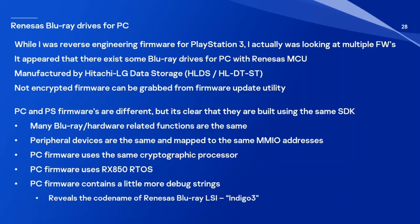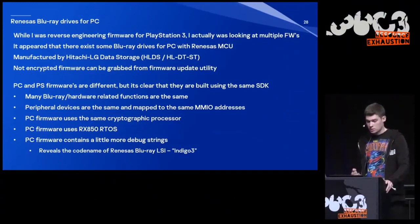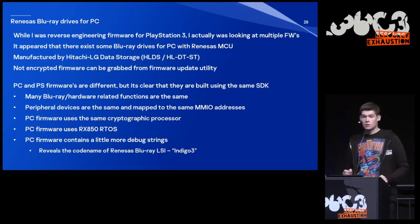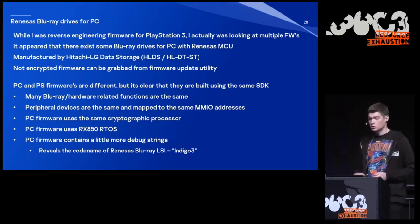It's clear that the PC firmware and PlayStation firmwares are very different, but they're built using the same SDK. I can tell that because many Blu-ray hardware-related functions are the same. All peripheral devices are located at the same addresses and accessed exactly the same. PC firmware uses the same cryptographic processor. And PC firmware also contains a little bit more debug strings. It kind of reveals the name of this Renesas platform for Blu-ray disk drives. It's called Indigo 3 internally.